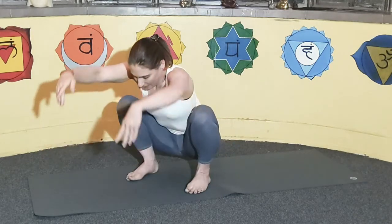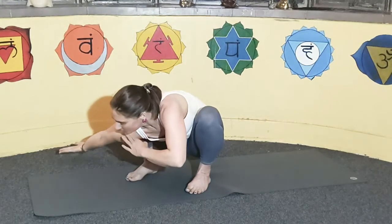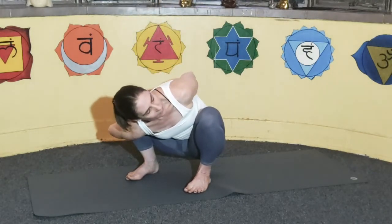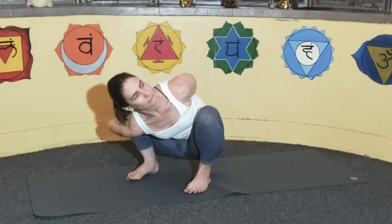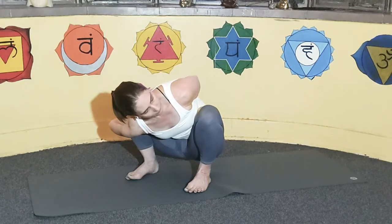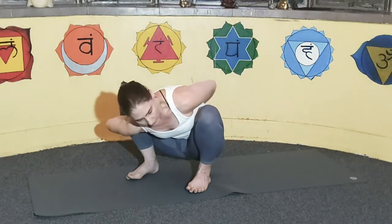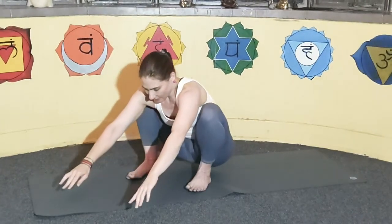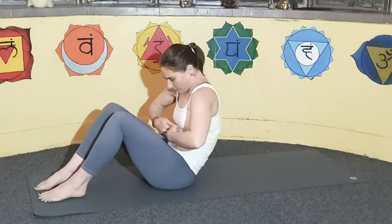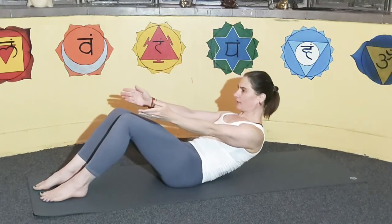Lifting in the belly, make space, the arm forward, drop the shoulder and twist around, make the arms long, reach the sides of your body, breathe. Slowly come back, sit down and we can roll down. Hug the hip bones up, ribs back, shoulders relax, and chin back, roll down.